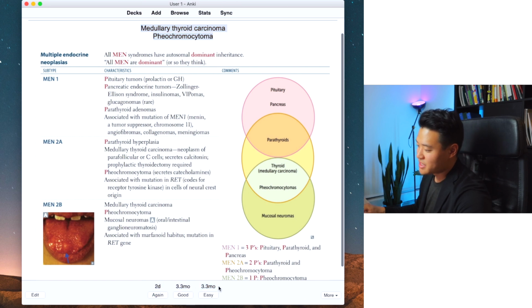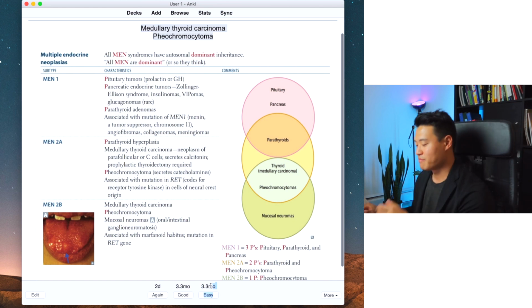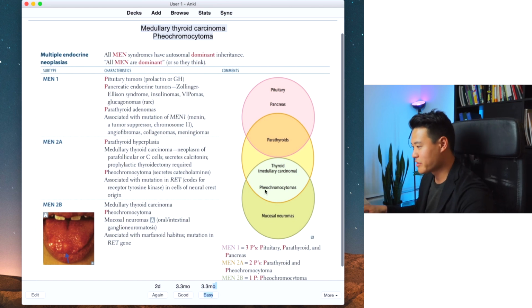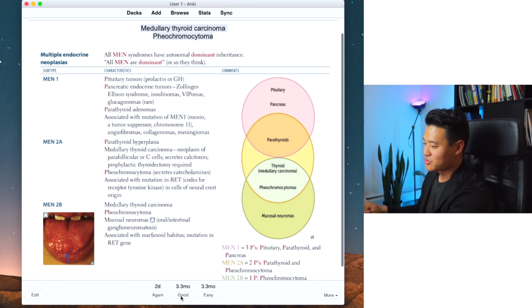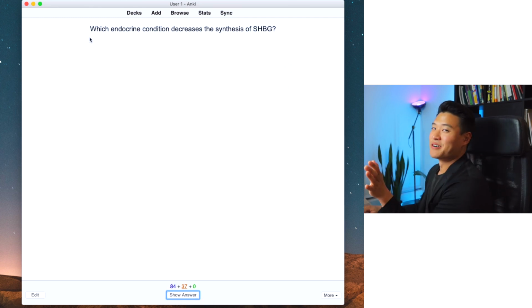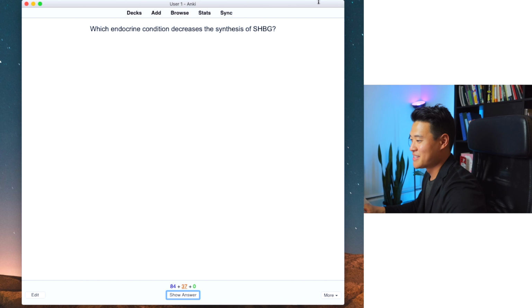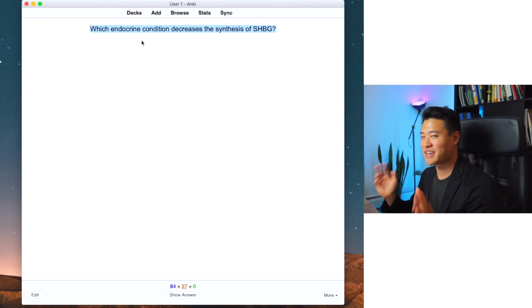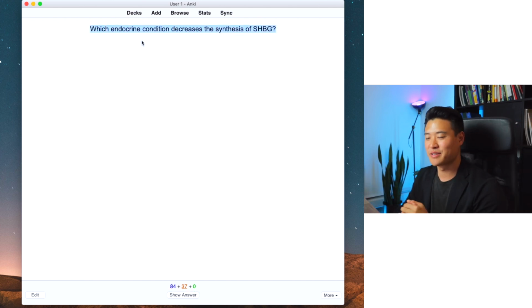All right, so as you can see, my option still has some kinks that I need to work over. Ideally, this should say 2 months, 3 months, and then, I don't know, 6 months, because this is probably the third or fourth time that I'm seeing this card. So I'm gonna press good, and then I'll change the settings later so that I can fix that. This is why I don't recommend this particular option deck to you guys. If I work this kink out, I will make an updated video and share it with you guys later.